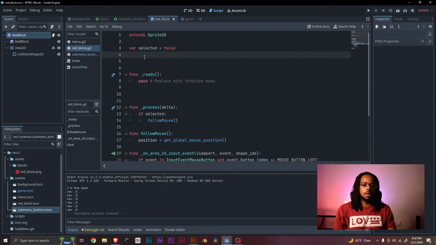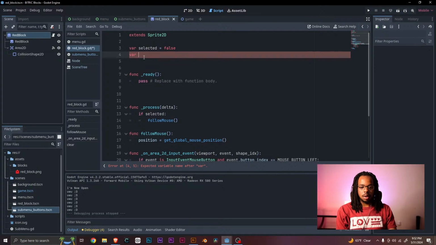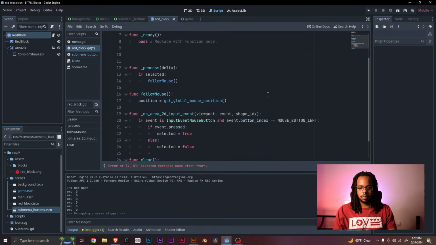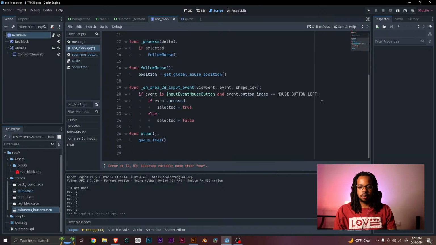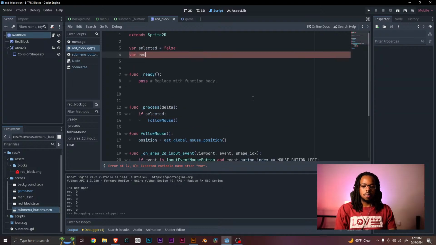Okay, so what I'm going to do is set var... let's see, is red block used elsewhere in here? Red block. All right.